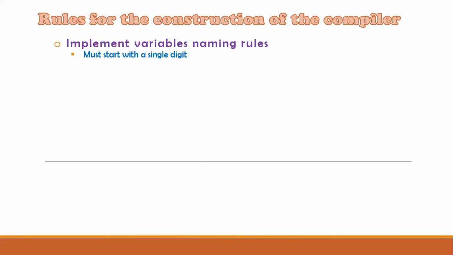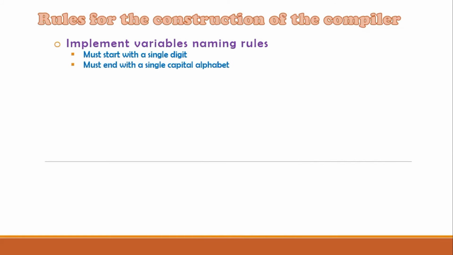The first rule regarding the variable is that our variable will start from a single digit. As usual, we see that a variable starts from a capital letter or an alphabet. But in our rule, as I already said, we are going to make our own programming language. So regarding that programming language, we are going to make a compiler, and we are going to make a new variable, and its first rule is that the variable will start from a single digit, which may be from 0 to 9.